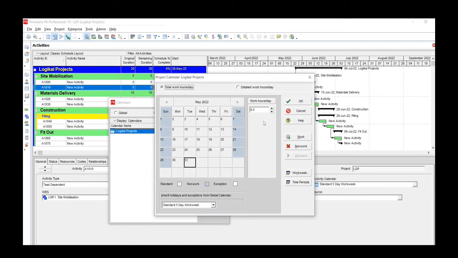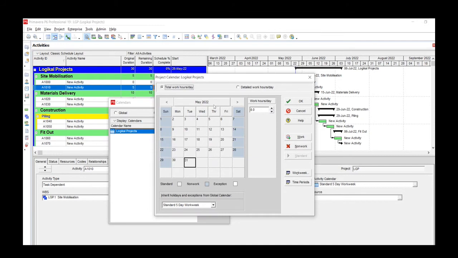If you look at this project's calendar now, which is called LogiKal Projects, it's giving us a number of options on here. We've got the total work hours/days, and also the detailed work hour windows. But today we're just going to be talking about the total work hours/days windows.